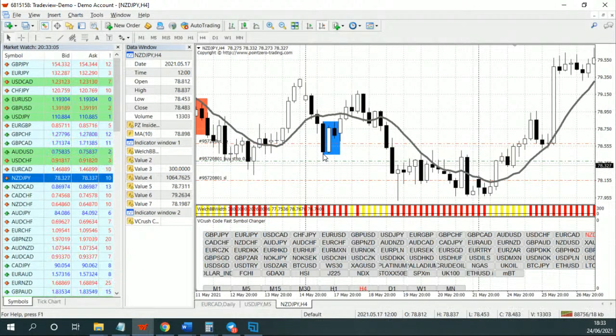So you can see, if it breaks the lower of the mother bar, fine, that will be a sell trade, because we are under the moving average. But it didn't break the low of the mother bar. It broke the high of the mother bar, giving us a buy signal, but we say, hey mister, we can't get into a buy because we are under the moving average. Correct. Your answer is correct. Yes, thank you, Victor. You are correct.